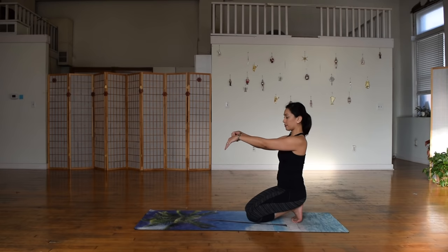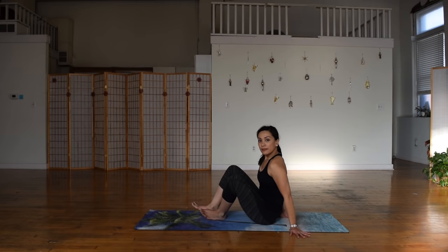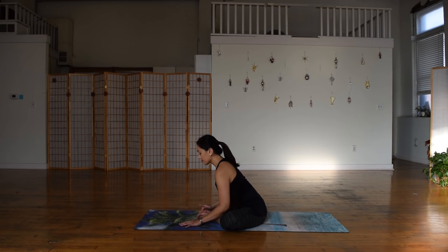And switch sides. Carefully release, shake out the hands. Come down to sit on the floor for our bound angle pose, Baddha Konasana. Soles of the feet together, inhale, lengthen the upper body, and exhale, fold forward from the hips.